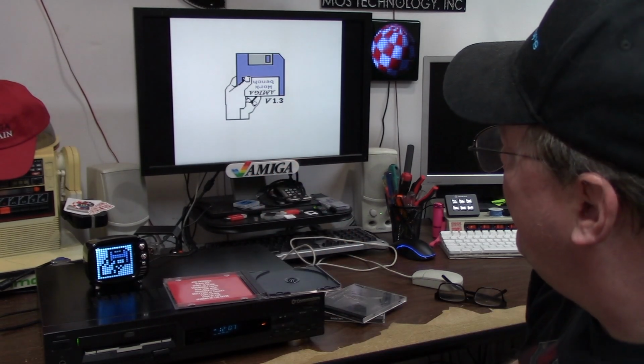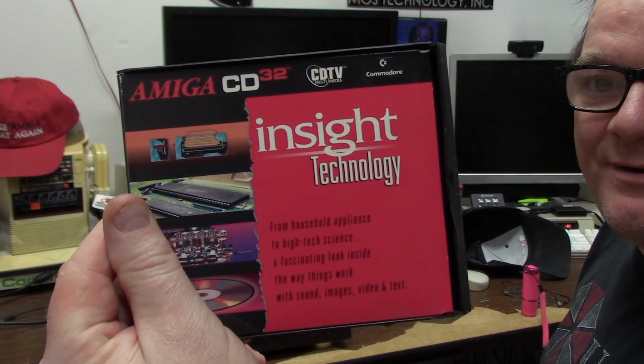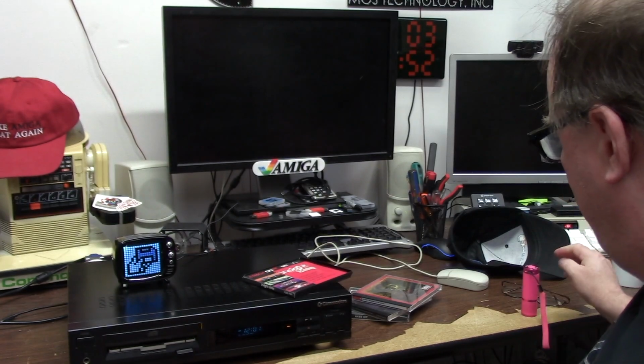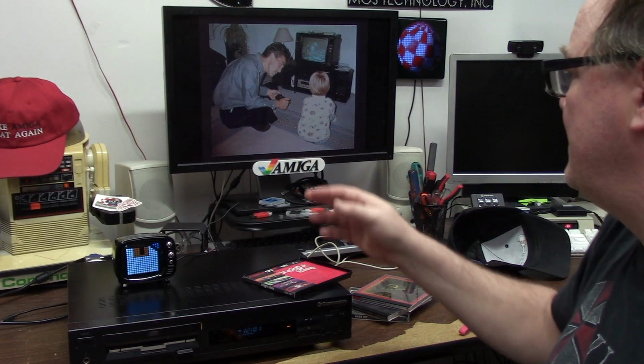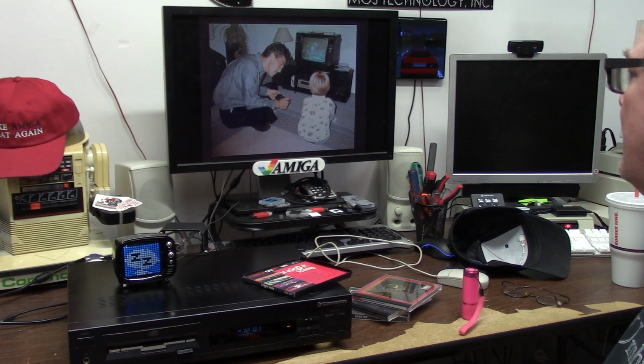Or Kickstart 1.3. I found a CD32 disc and a CDTV disc called Insight Technology on my other side. And look at these nice graphics. Father and his son playing a CDTV with the wireless controller.